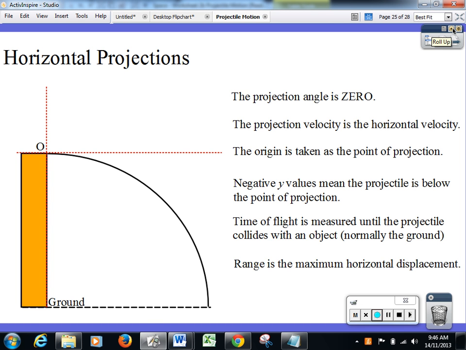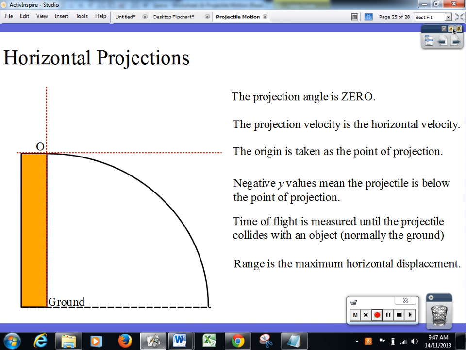Now today we're going to look at the second type of projection. So far we have done ground to ground, where we start with ground at an angle, it goes up, reaches maximum height, then comes back down, and the trajectory of the path is very symmetrical. And remember, we are always assuming that there is no air resistance and gravity always stays at 9.8.